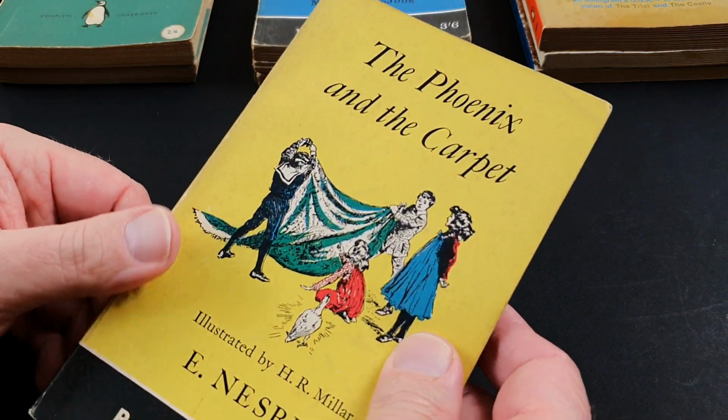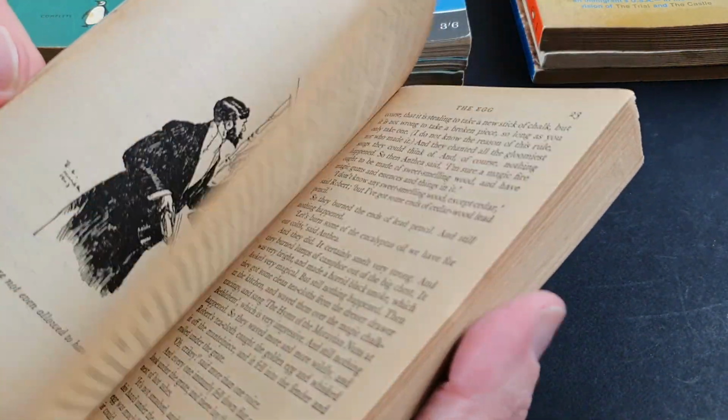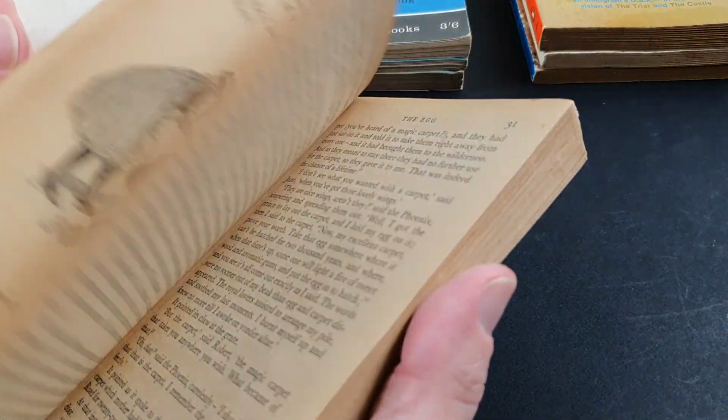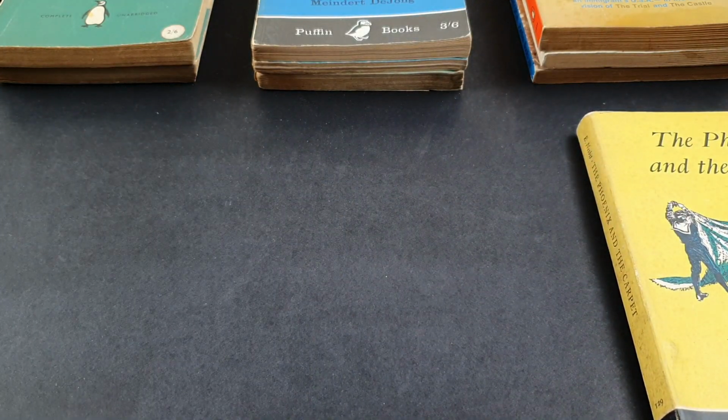This one, Phoenix and the Carpet. Classic Puffin book here. Not too bad on first look. That one's actually fine. It's just going to need a bit of the top. So I'm going to start yet another pile over there, and they're ones which just need the dust wiping off the top.